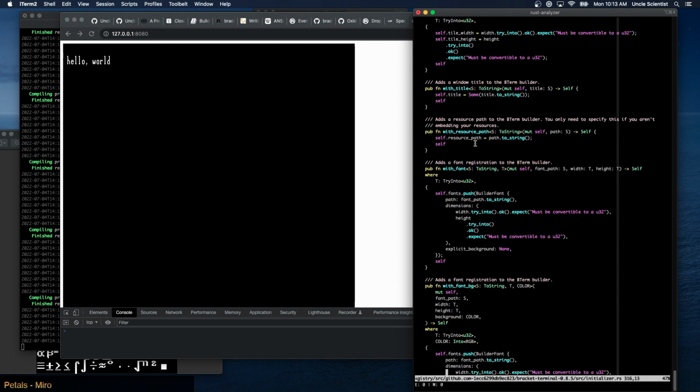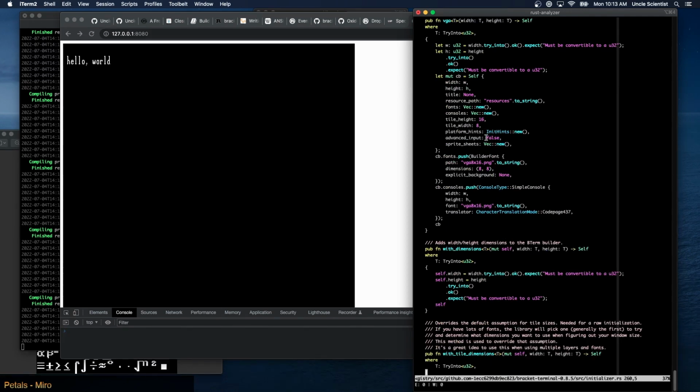Here's the fonts, here's the resource paths. Not worried about the title. Here's tile height and tile width. But is there some other thing that says the width of... Console dimensions determined by console width times tile width and console height times tile height.